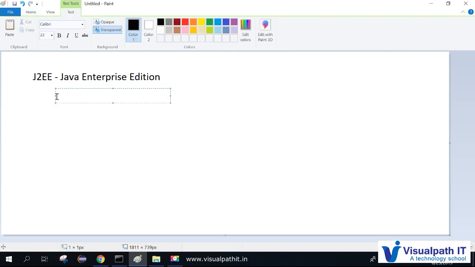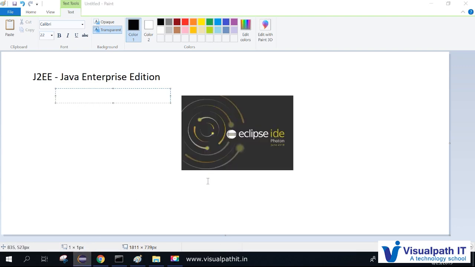First, even if you made a standalone application with core Java, we can see how we can bundle that project. Suppose you have any project, let me open my Eclipse.